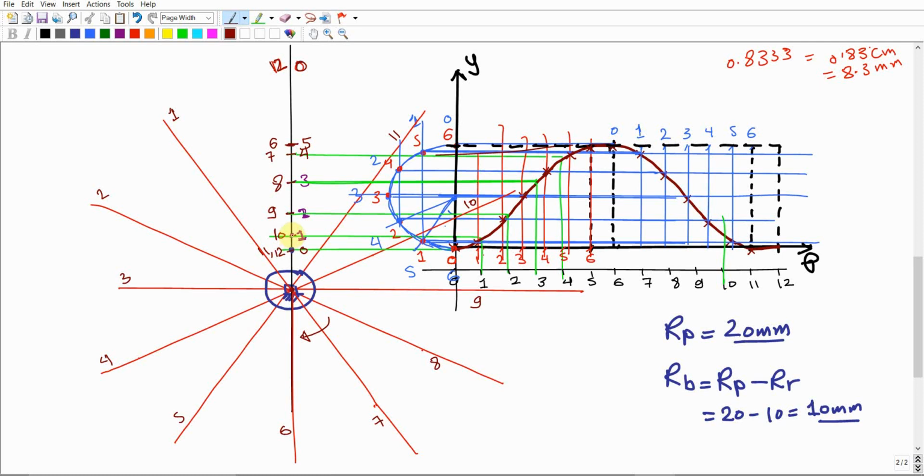Then what? You're going to touch with the lead tip at this point and give rotation till you hit line 1. So we're going to give rotation in this direction till I put a mark here on line 1. So this gives me 1 point. Do the same from the same center of rotation of the cam: put the metal tip here and touch with the lead tip. Then you give rotation till you touch the other line, line number 2. Since this is mark 2, you're going to end up with another point.